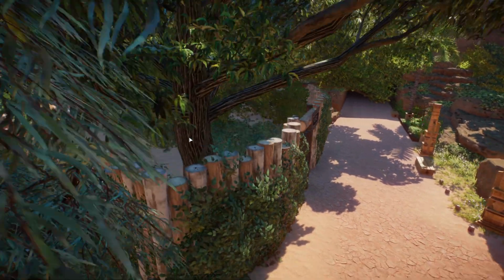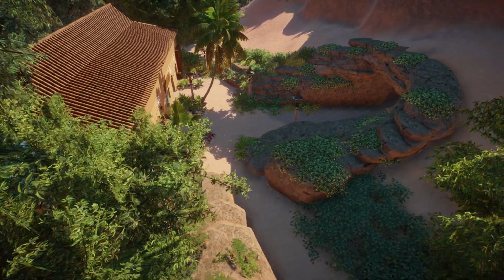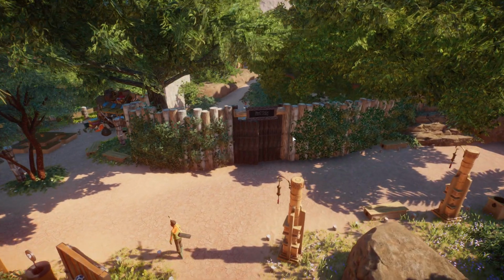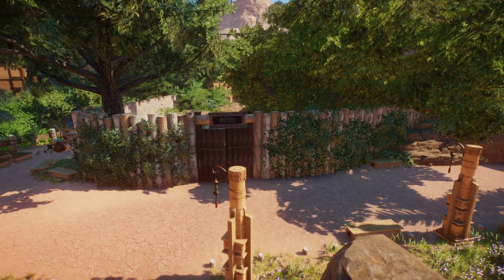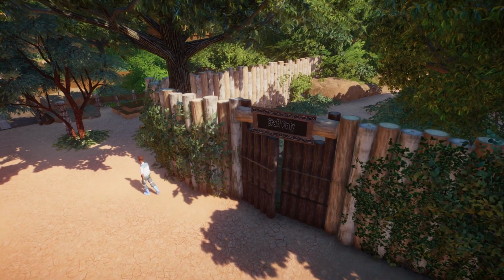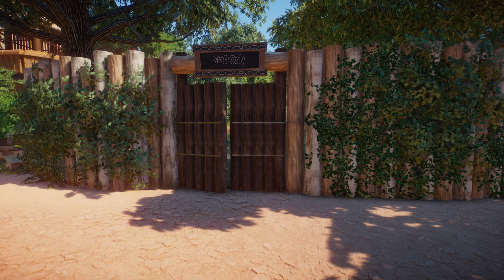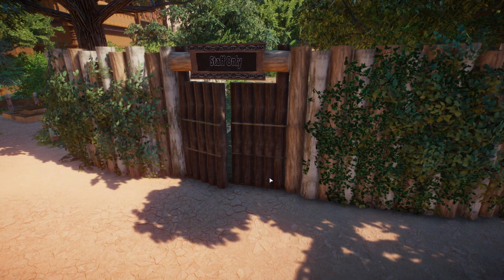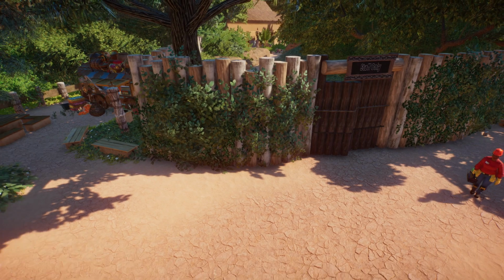So the grizzly bears are in there, and when we built that habitat, we added the little staff area here, and so I decided to use this for the giant anteaters as well. I just made this little gate here to block off the staff path that goes back there, even though it's non-functional, as you can see, the staff just phase through it. I thought it looked better because a lot of times when I do these staff-only entrances, I'll usually just do an arch of some kind, but I wanted to actually block it off and conceal that area from the guest view.